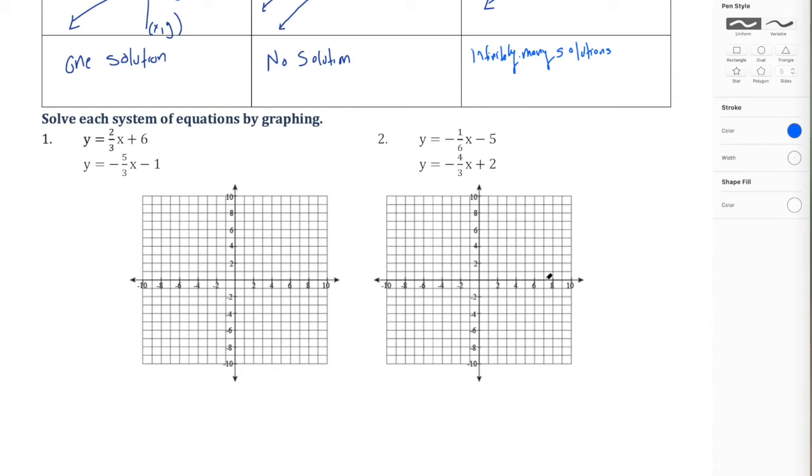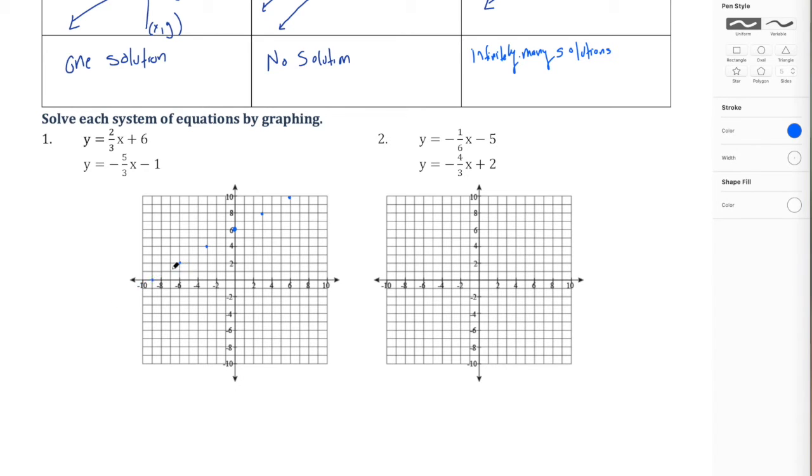All right, so these first pair are two equations, both written in slope-intercept form. So to graph slope-intercept form, we start at the y-intercept. So in this case, for the first equation, it is up 6. And then the slope is 2/3, so we go up 2 and over 3. And there's our next point. Now, I do recommend that you continue to make more points following the pattern than just 2. And I'll show you why in just a second. So I'm going to follow that pattern in both directions, really as far as I have room for. Terrific. So there are all the points that fit on our graph space.